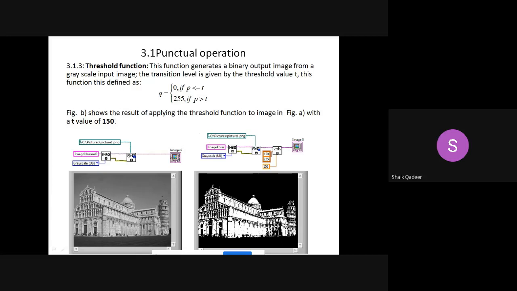The last one under image transformation is group operation.